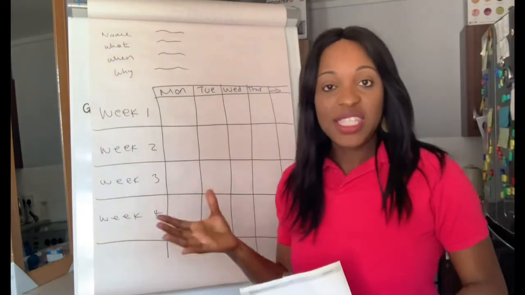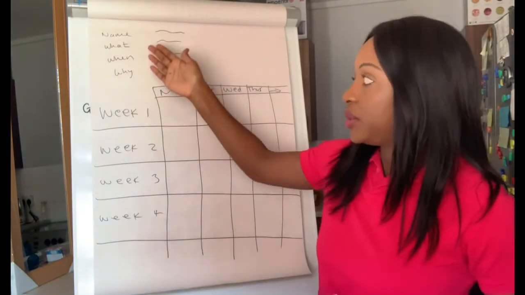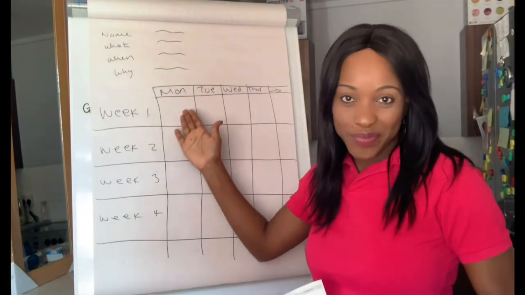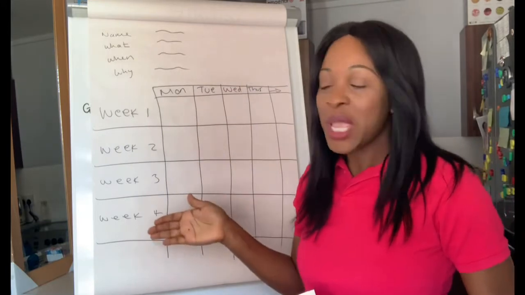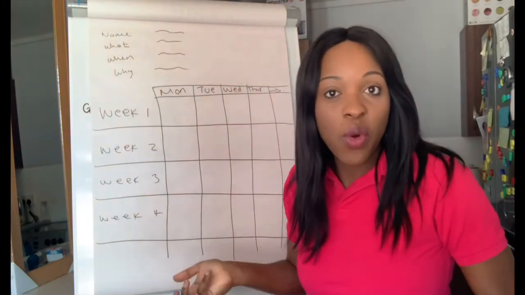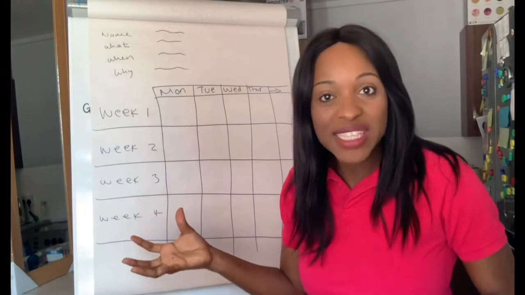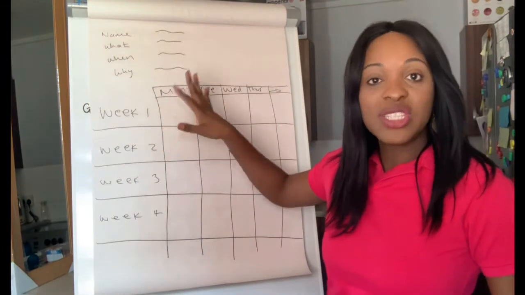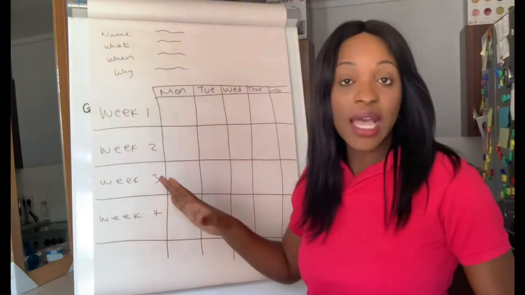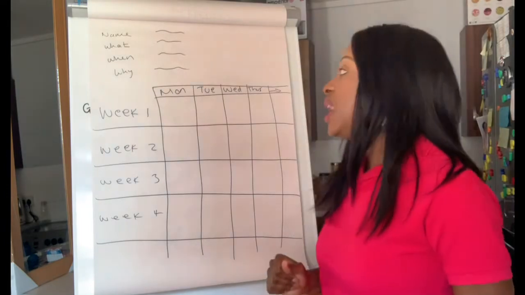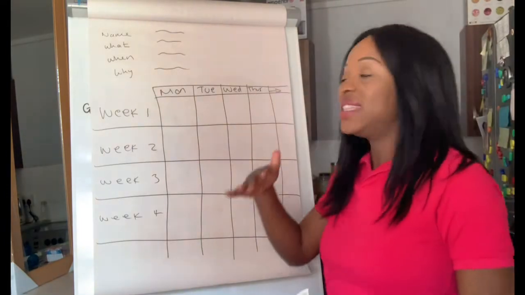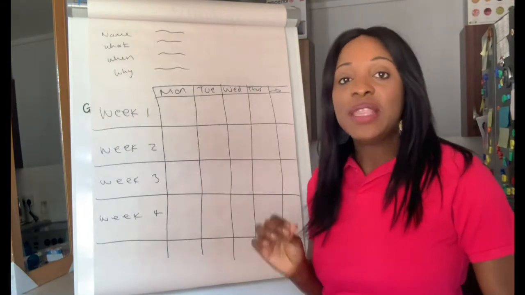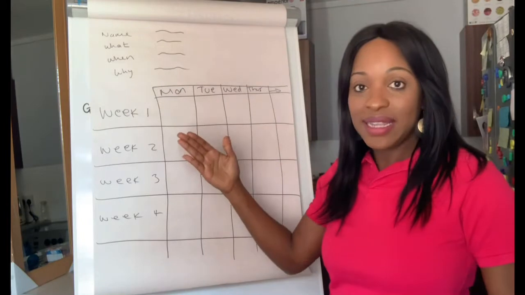And then every single day when the child does what they're supposed to do, when they're supposed to do it, they will basically get a sticker. Kids love stickers. So you can use star-shaped ones, you can use emoji face ones, you can use whatever you want. But you put something there in order to indicate that on Monday at that particular time, they did what they were supposed to do. And so you do the same thing on Tuesday, the same thing on Wednesday, and so forth.